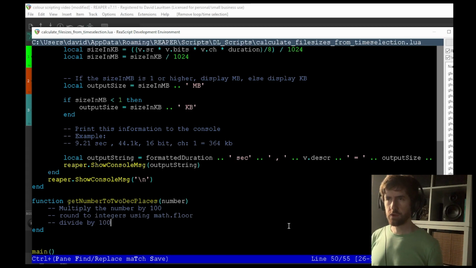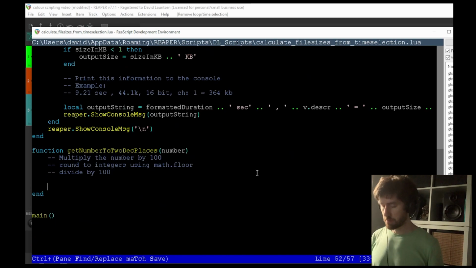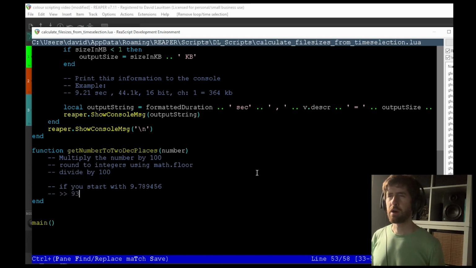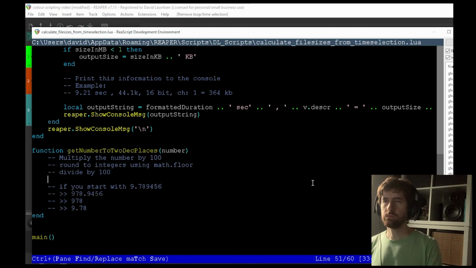So if you start with 9 point this, you multiply by 100 and it'll be this, and then math.floor takes it to this, and then divide by 100 takes it to that, right?